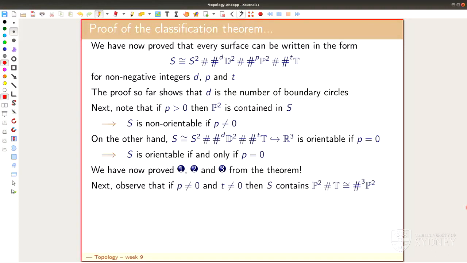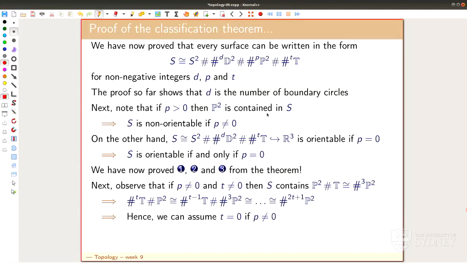Fine. Okay. And I want to make it a bit nicer. Remember that we had this funny fact. Yeah. So whenever you have a projective plane and a torus, so both of them are non-zero, then you can always replace the tori by more projective planes, because the projective plane is really, you throw something at the projective plane and it just spits out more copies of itself. It's just a really strange object. But anyway, so you can get rid of all tori in this case. So you can always assume, so if you have t copies of a tori and one projective plane, you can just pull in more projective planes and just get rid of all tori until you just have zillions of projective planes. Just do it. Get rid of all tori.